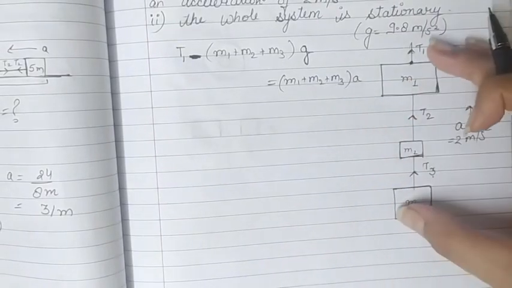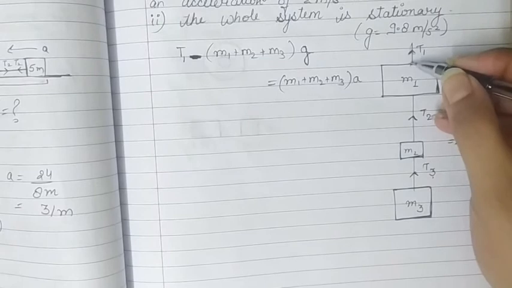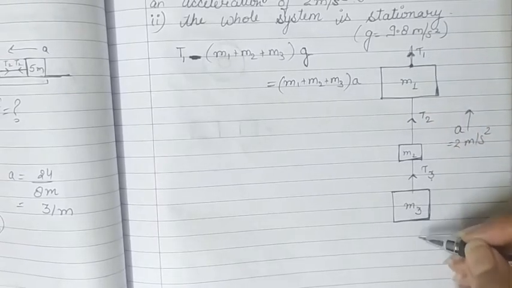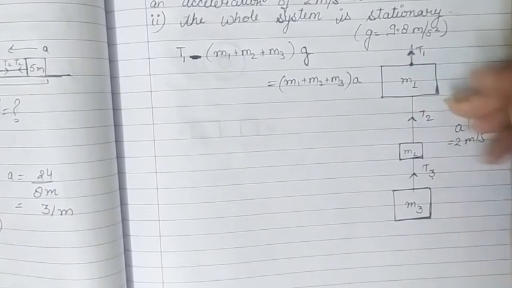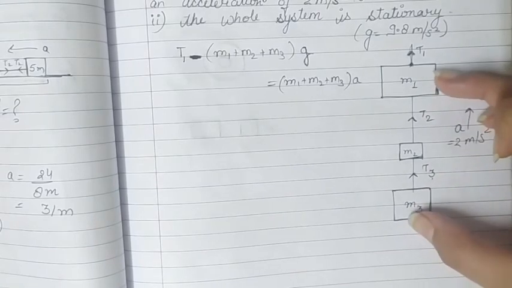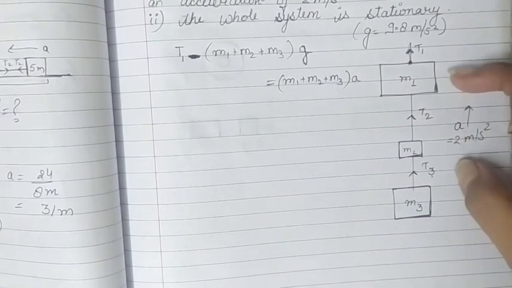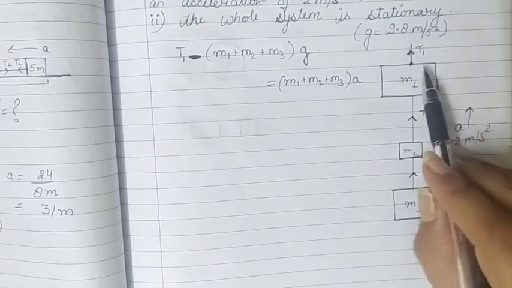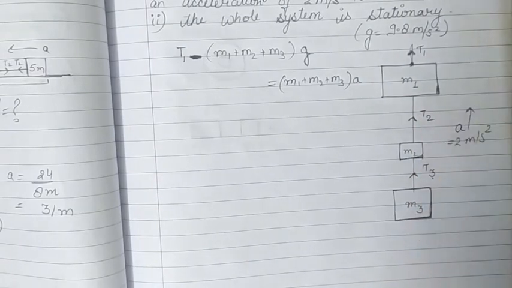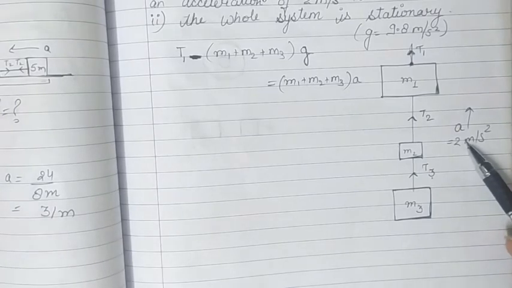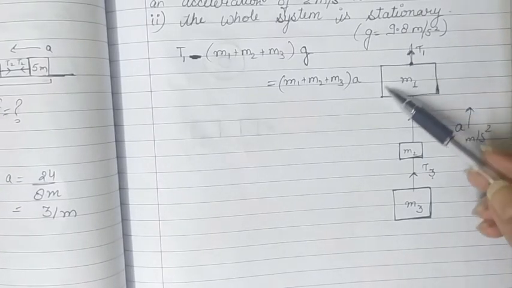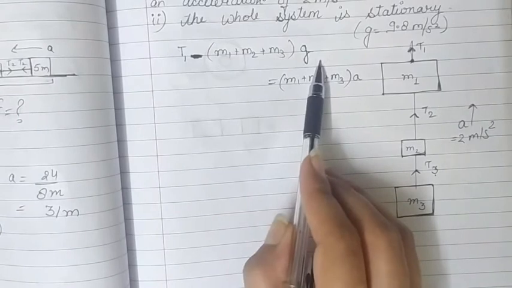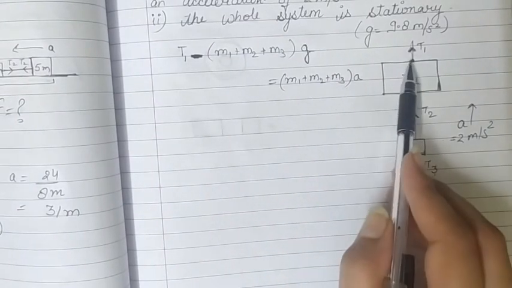But as per the diagram, this net force should be equal to the difference of the tension that is acting upwards and the weight of the system that is acting downward. So for this point of contact, the weight is acting downward, and that weight will be equal to the mass of all the 3 blocks into g, meaning (m1 + m2 + m3) g is acting downwards, and tension at this point is acting upwards. But the net motion is upwards, which is given in the question. That means T1 is greater than the total weight. That's why we are writing T1 minus the weight of the system is equal to this. This is for the first point of contact.